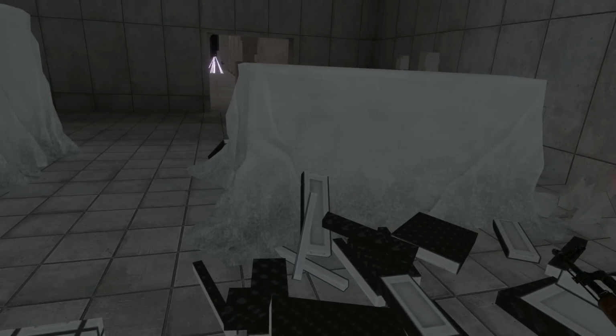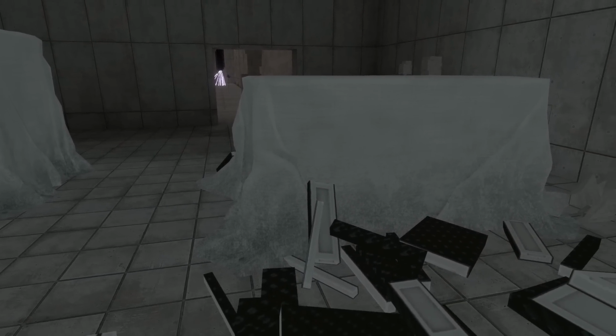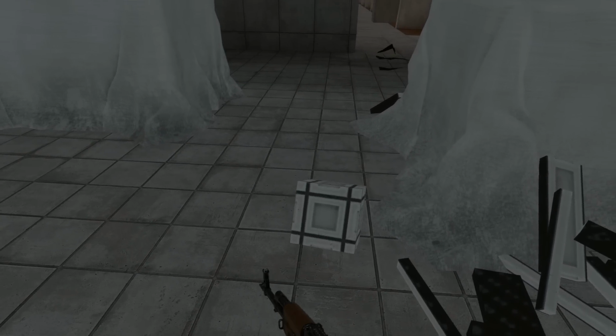It should hopefully fix the problem where sometimes you will shoot one of these, a token will come out, and then it will fall beneath the world or something like that. So yeah, that is in progress and going in there.